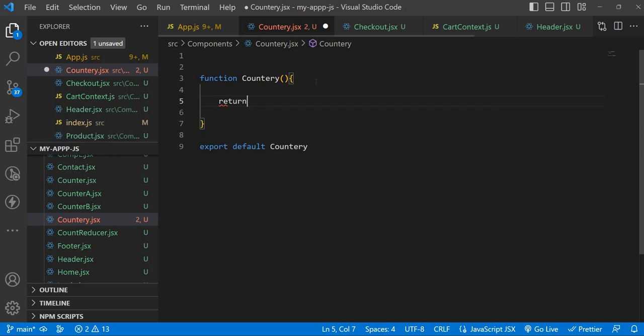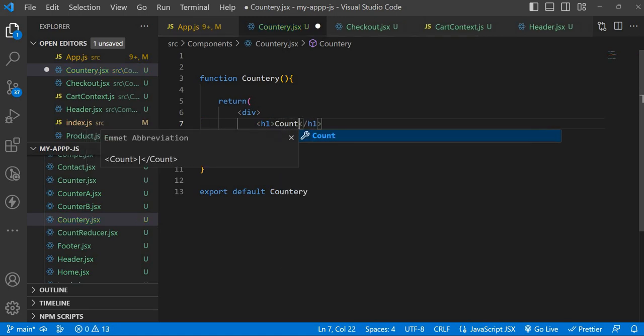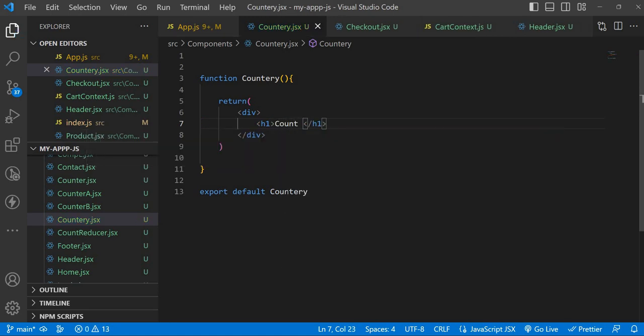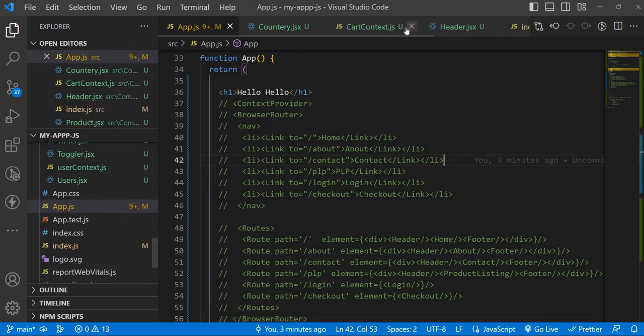So just return. This is a very important hook. I'm just putting a different tag, a count symbol. Let me import this one into app.js. It's better to close all other stuff.